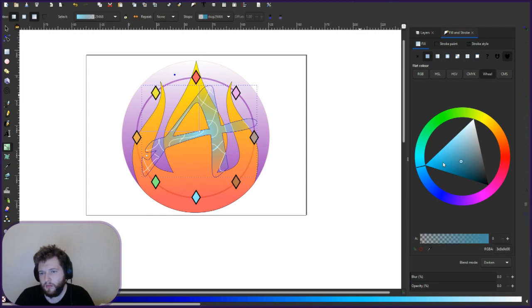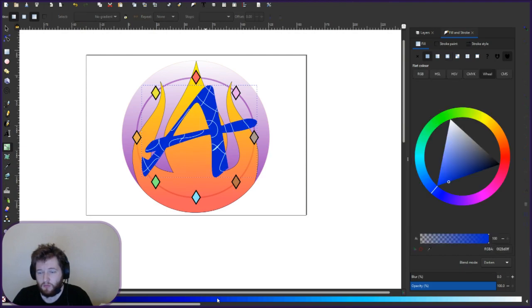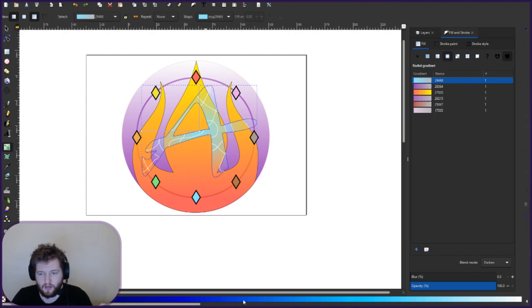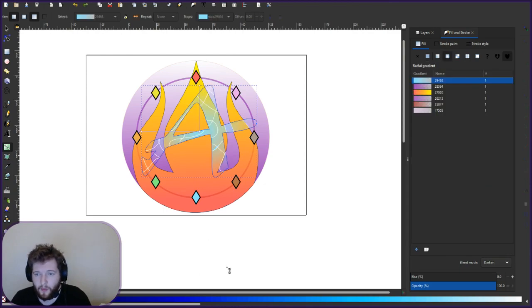Do I have to use the wheel? That gives me half of it. So I have to get the second half. Alright, because I did on this one. Is it shift? Control? Keep pressing every button until I find it. I also need to adjust the fill on this one to get it right. Alright, let me have a quick look at this, because there's definitely a way to properly get it.